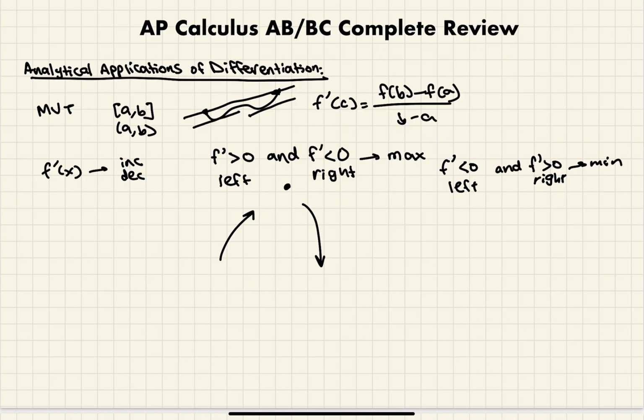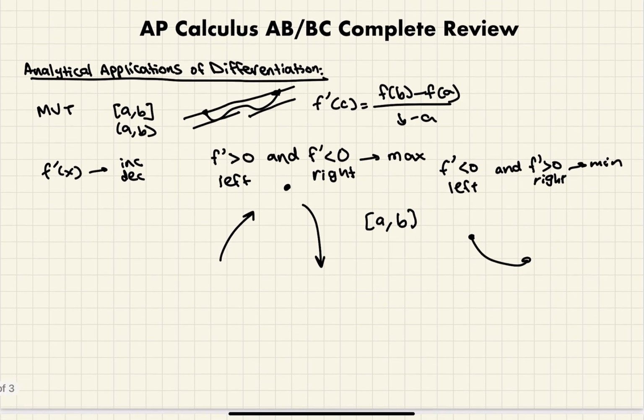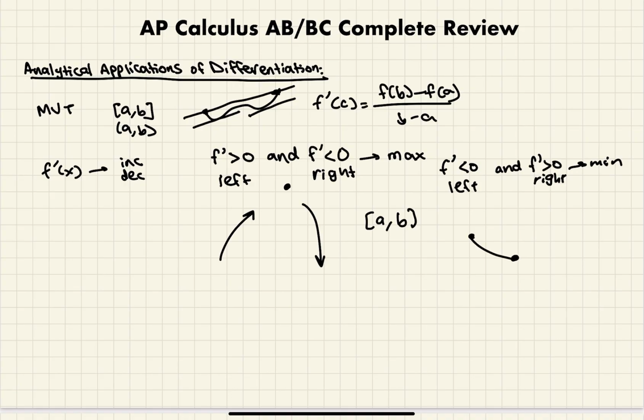If you want to look at absolute maximums and minimums over a certain interval [a, b], you just look at all of the critical points over [a, b] and also the endpoints a and b specifically, because it could be a function that looks like this, where there are no critical points, but a is the maximum and b is the minimum. So you also have to consider the endpoints. You look at every single critical point and the endpoints, plug them into the function, see which one has the largest value and which one has the smallest, and you get the absolute extrema.